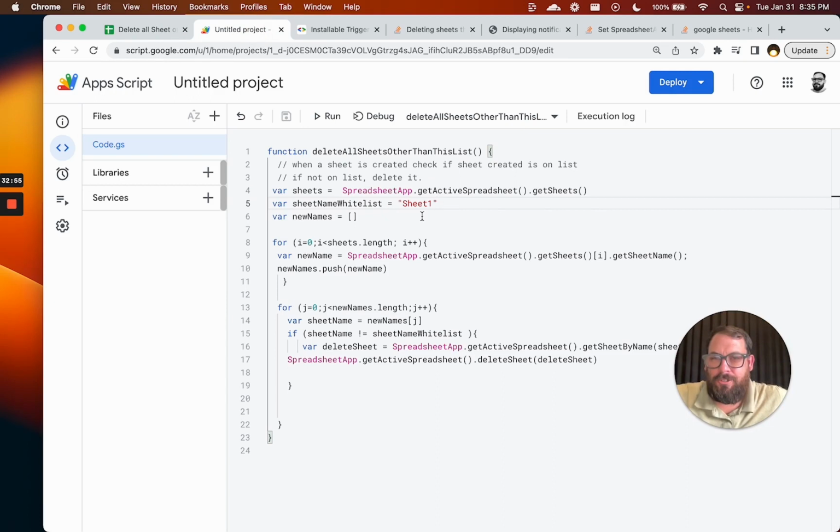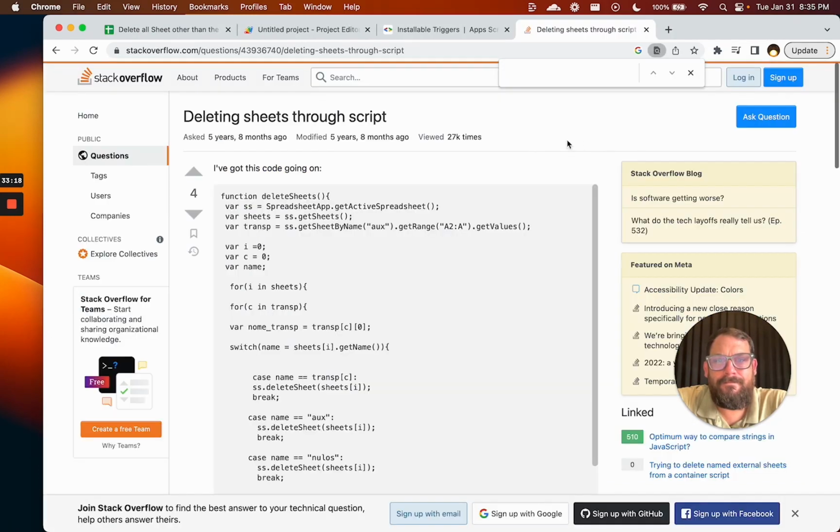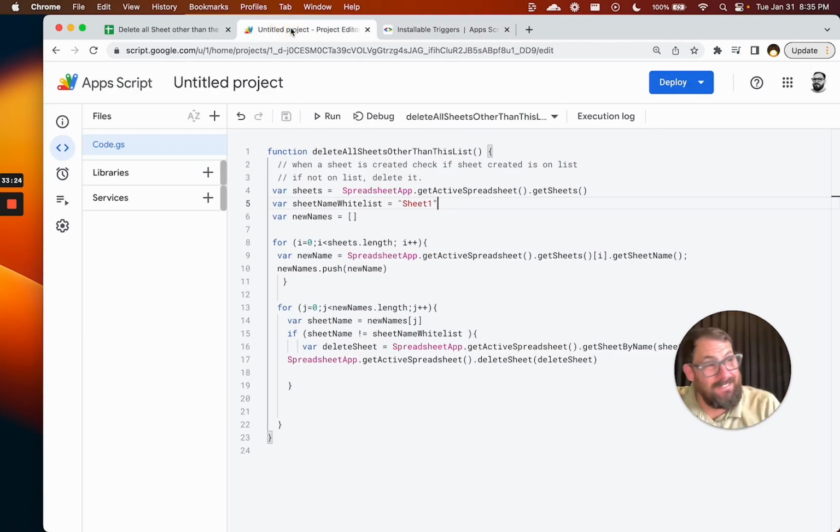I guess the next question would be, can I create a whitelist of sheets with different names? Or could you say like the position? Then you're going to have an error if you move that position and then create a new one. It's going to have its problems, right? There are pros and cons to this. I don't know if we can go through all the edge cases in this video. We can at least delete things that are not named properly.